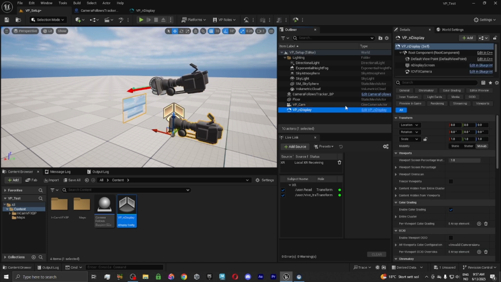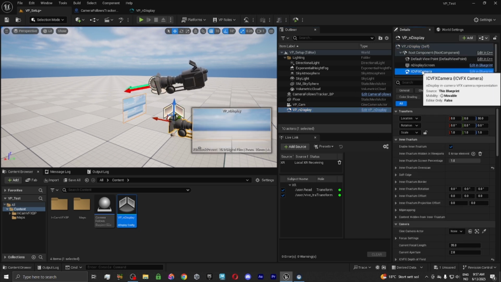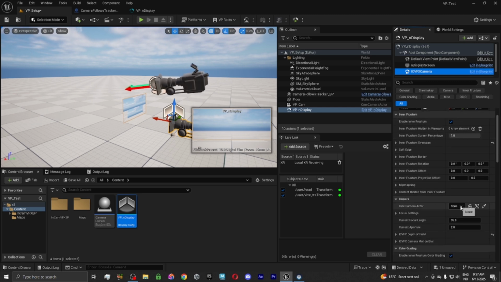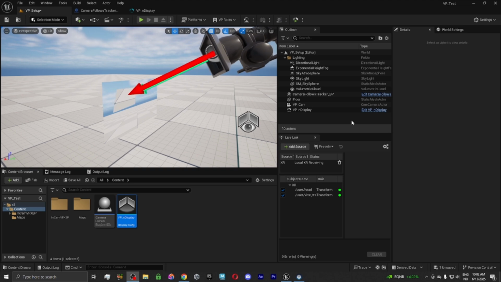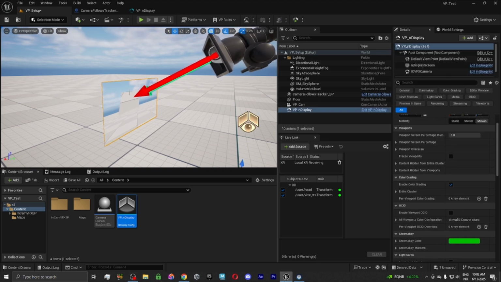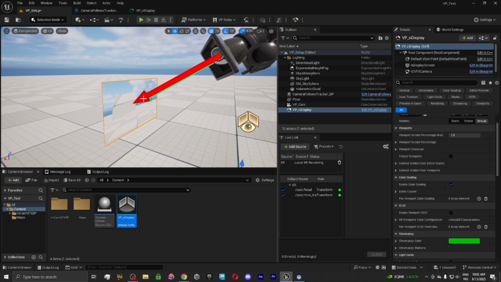So we need to tell the nDisplay system to use our camera by clicking on the camera component, and then down here, we can choose our VP cam. I click on that, and now the screen is reacting to my camera. And just to explain what we're looking at here, we see our screen sort of showing the environment behind it, and we see this little square inside of our screen that is changing depending on where the camera is looking at it.